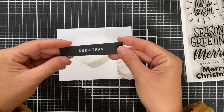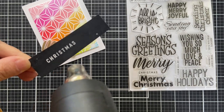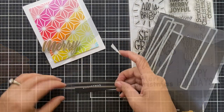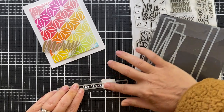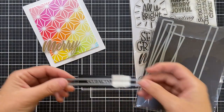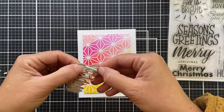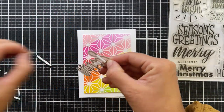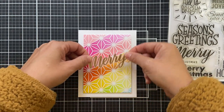I'm pouring on the Simon Says Stamp white embossing powder and going to heat this with the heat gun. Now here's how I always trim these out — I use the Simon Says Stamp sentiment label dies, these are a must-have. I run it through my die cutting machine, trim off the excess, and put little slivers of foam tape to pop it because dimension is life.